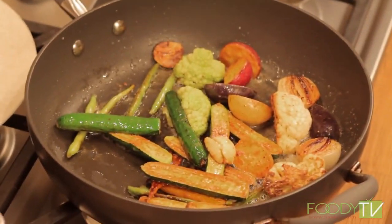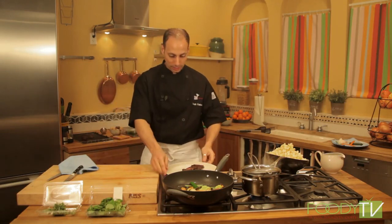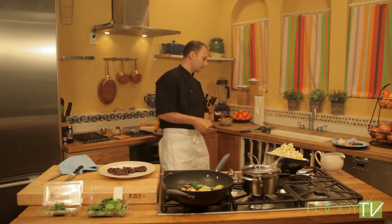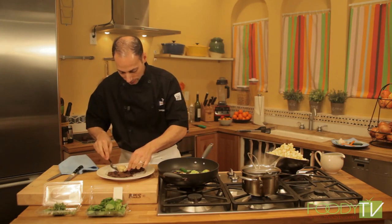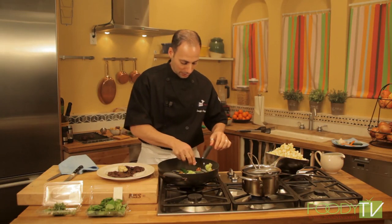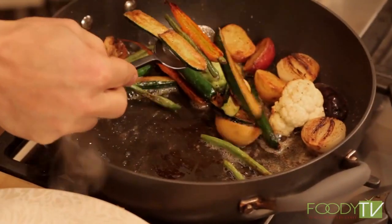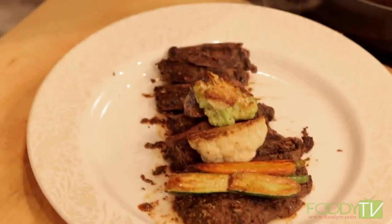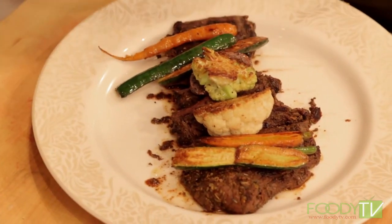So take this back for just a moment. Pull this back over here. Now we can talk about putting the vegetables on top. Wow, so you don't get that with your cauliflower when you're doing other stuff, like boiling it and just some unnecessary killing of these vegetables. This is the real way to eat vegetables. Look how that carrot comes out. This is the way to do it. It takes a little bit of time, but hey, you're going to have to eat these vegetables anyway, so you might as well do them right.